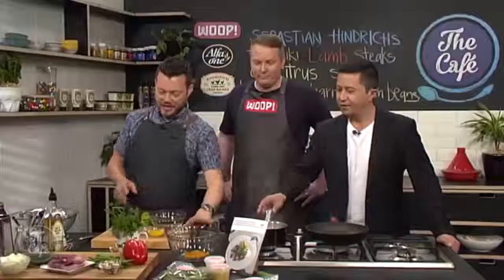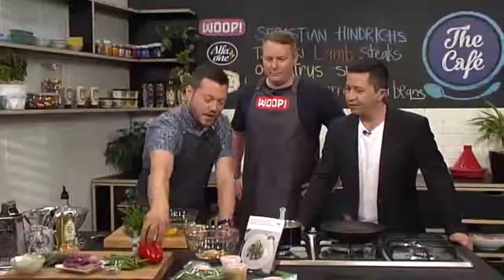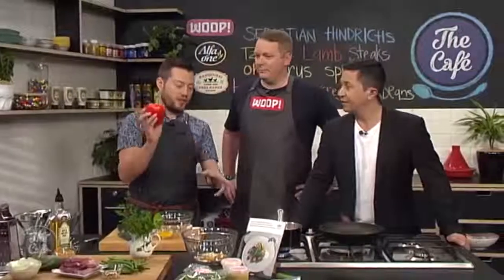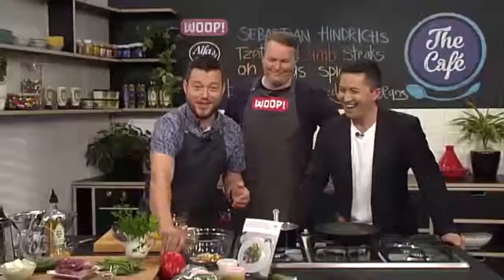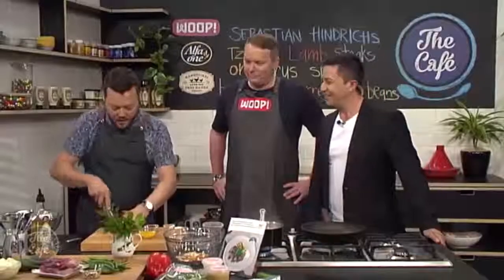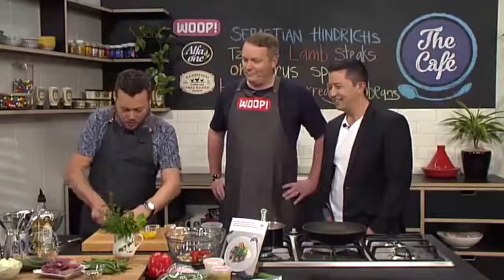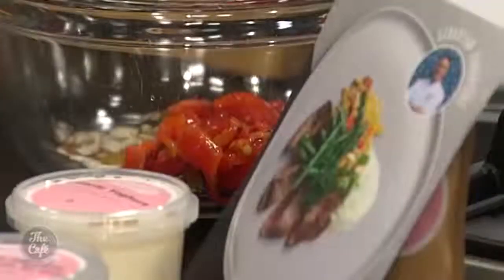I'm getting all the ingredients ready for the salad. We've got the bulgur wheat there but we're going to add textures, flavors and spices — some dried apricots, some lightly toasted almonds, and some red capsicum. If you want to do this at home, just roast it over the gas flame to char it. In the Whoop box you've got it already done, so these peppers are charred for that extra flavor, softened and cooked slightly. Chop them up and they go in there. Then we're going to make a quick dressing — a nice citrus spice dressing.